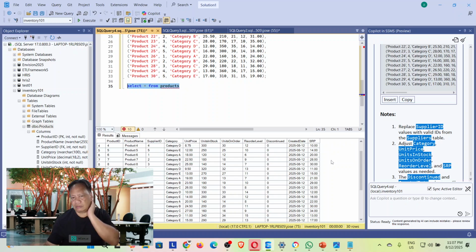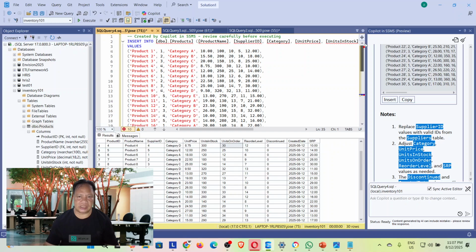We have now SRP is 10. We buy it at 875, so we'll make 125 profit from that, right? It's 12, that's 14. That's the unit in stock.